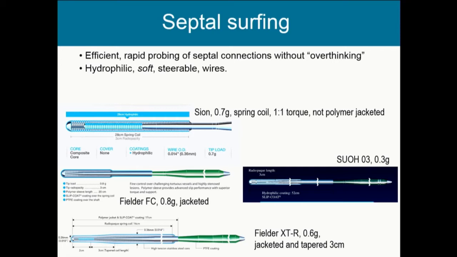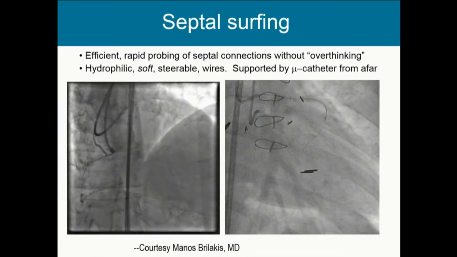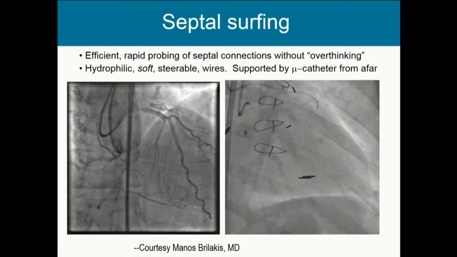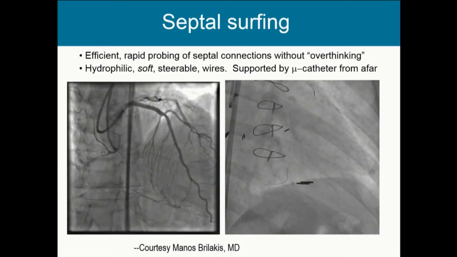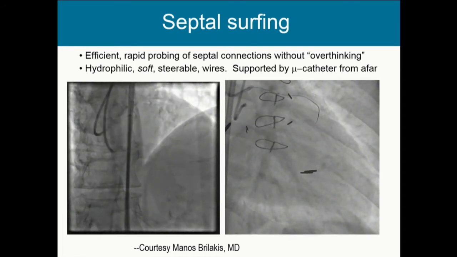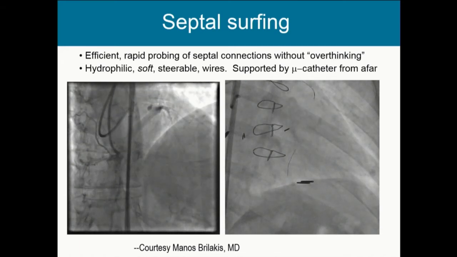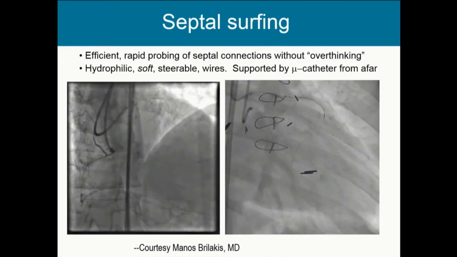What wires do we use? There's the concept of using wires that allow us to surf rapidly — we want to be efficient, rapidly probe, and not overcommit to a certain septal. We use hydrophilic soft, steerable wires that translate one-to-one. They are low penetration intensity at 1 gram, most are hydrophilic, and the Fielder series is polymer jacketed. The XTR in particular is tapered. The Sion is probably the most commonly used — it's a very soft wire, especially when not weaponized by a closely approximated microcatheter. The concept of septal surfing is to really rapidly probe with gentle sliding and gentle rotations of the wire, seeking channels where there is no resistance, and it will often find its way. Once it crosses into the distal septal bed, it smoothly enters the RPDA, confirmed in LAO and RAO views.